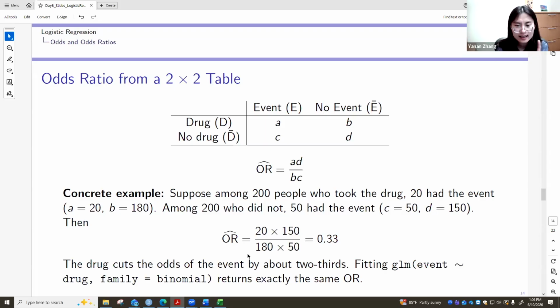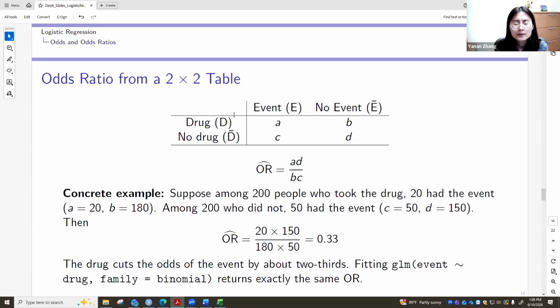As I said, it only works if you have a binary predictor. If you have a continuous predictor, sorry, we cannot use this little formula. And if we have a categorical variable with more than 2 levels, for example, the BMI groups, we might have normal BMI, overweight, or obese, right? We have more levels. And again, we cannot use this little formula.